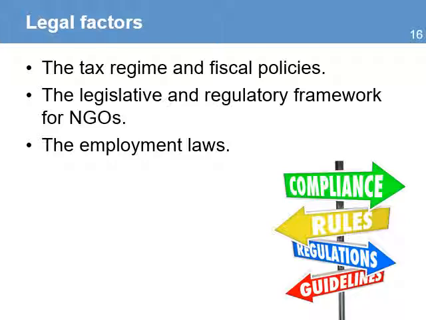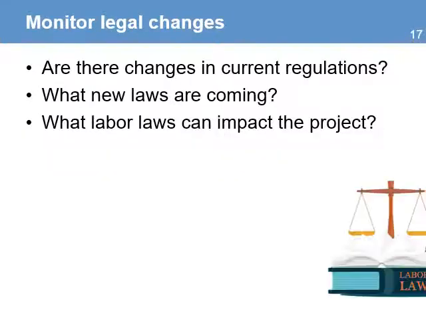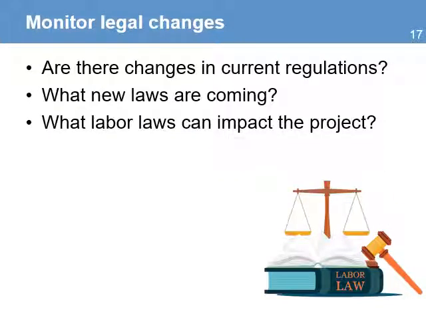Legal factors. The analysis of the legal factors includes the tax regime and fiscal policies, the legislative and regulatory framework for NGOs, and the legislative and regulatory framework for employment, for example, the laws regarding the hiring and firing of staff. These are some of the questions you need to ask to monitor the legal factors and see if there are changes that may affect the project. Are there any changes in current regulations? What new laws are coming? What labor laws can impact the project?